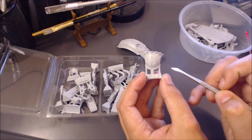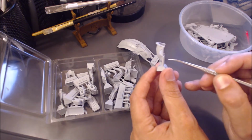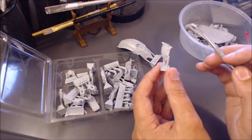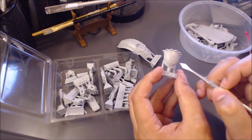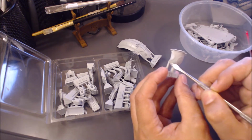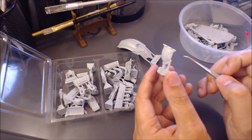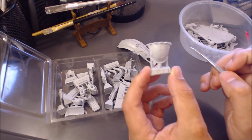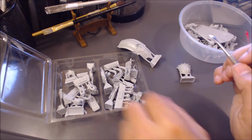So on the shoulder pads, definitely take your time, cut inward. It's going to be a really long process for these, and you're going to spend the most amount of time on these ones, but definitely take your time, be mindful. Otherwise, you'll just take a big hunk out of the trim on the shoulder pad, and you're going to have a bad time. So be mindful with these guys over here. That's a big pitfall.